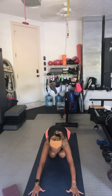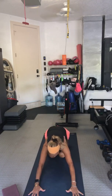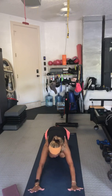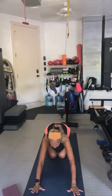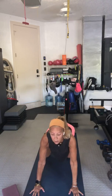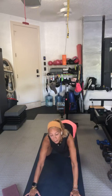Stretch your arms forward, push your hips back. Spreading your fingers nice and broad. Let everything relax. So drop those shoulders down from your ears. Inhale, rise up to hands and knees. Separate your legs, hips width apart. And start to make some small, at first, circles to one side.